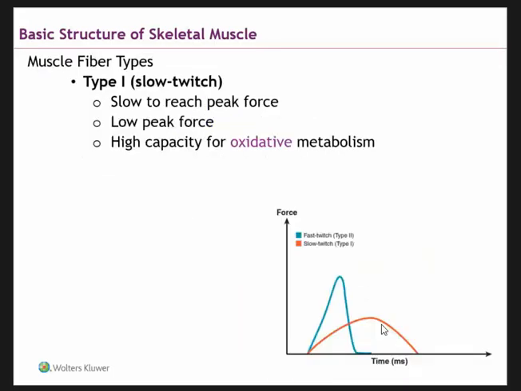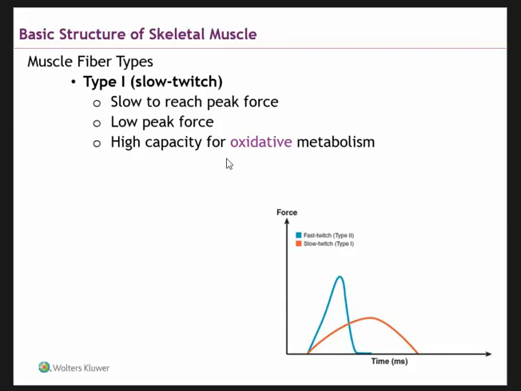Okay, let's talk about type 1 slow twitch. What are the characteristics? And remember, fiber types are the last question on your assignment, number 5, the critical thinking question. Okay, so slow to reach peak force and low peak force. We see in the picture down here, we're looking at the red. So the red is our slow twitch, and over here is force over time. You can see that we can't reach very much force at all, and it takes a little bit of time to get there too. So that's the first bullet point. It's slow to reach its peak force. And when it finally does reach peak force, that peak force is very low.